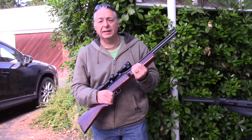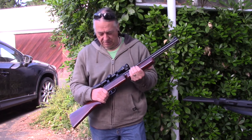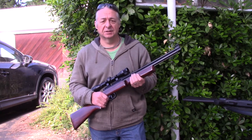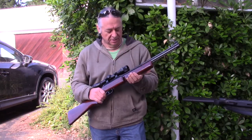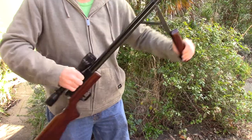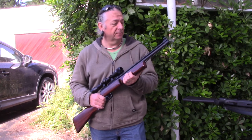This one is clearly the more powerful of the two — it has a longer range and is probably more accurate. But it's not my air rifle of choice because it takes so long to get a second shot in for either a second hit or a coup de grâce. It makes a lot of noise both when you pump it up and when you fire it, and yes, I've tried using a silencer — it's not really suited to this gun.